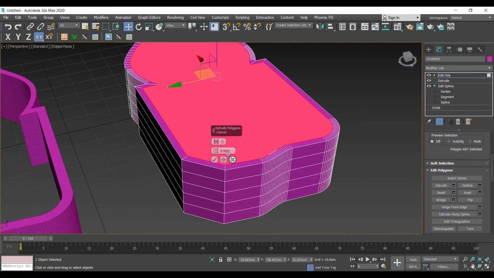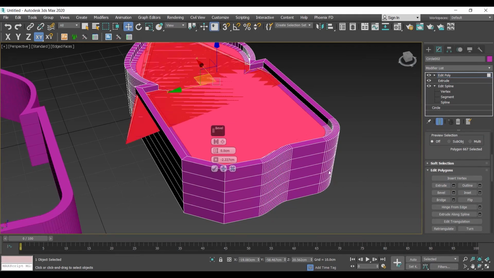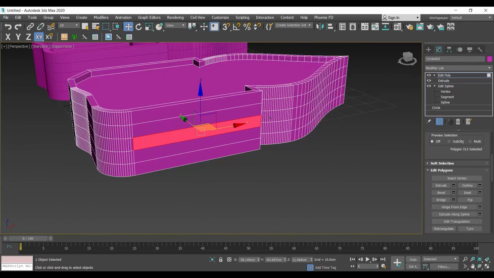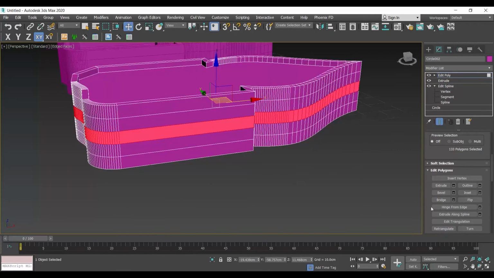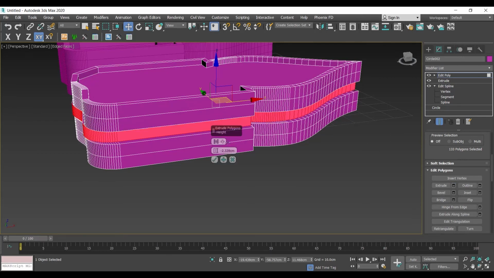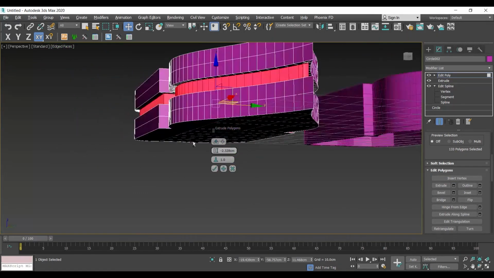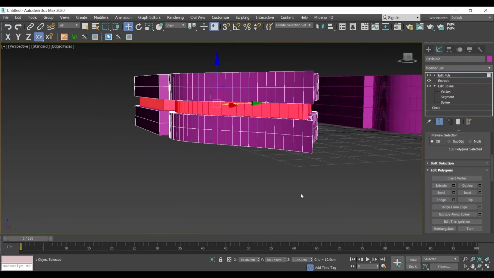Okay, and then I might extrude it down. So I'm getting this kind of thing, and then maybe bevel it again. I don't think I can bevel anymore because it's very tight. So let's say this is what I want, and then I'm going to select all these, the whole ring in here, and then maybe extrude inward, but local normals. Okay, I'm getting this kind of shape, and then say yes.